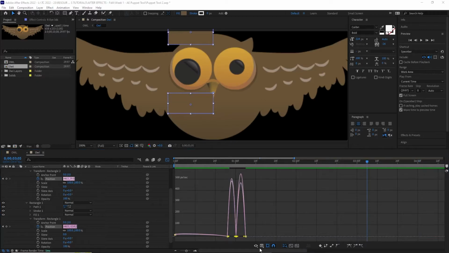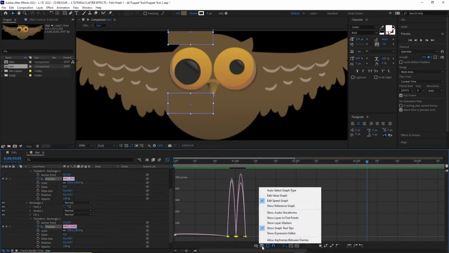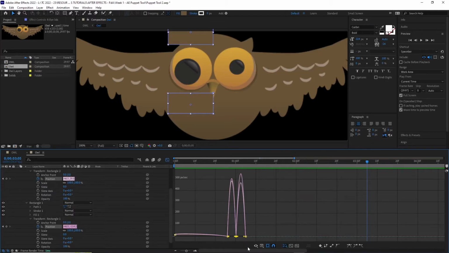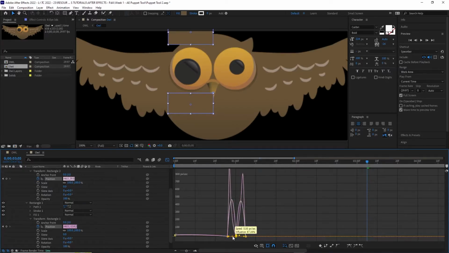Again, when you're dealing with the graph editor here, if you click on the graph type selector, just make sure you're on speed graph for this one. So edit speed graph. We've got our keyframe in the middle here, so this is basically our blink animation in graph form. So what we want to do is just the lids to open quite quickly at the start, and then in this middle here to slow the movement down a bit. So we can, again, just adjust these handles, just adjust the graph. You can see that, actually stretch that out, I don't want to stretch it too much.